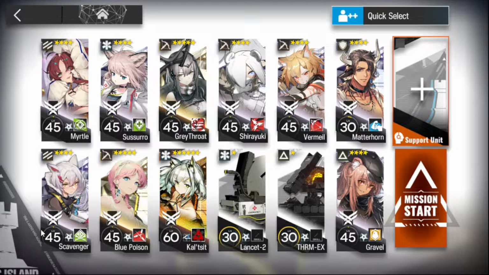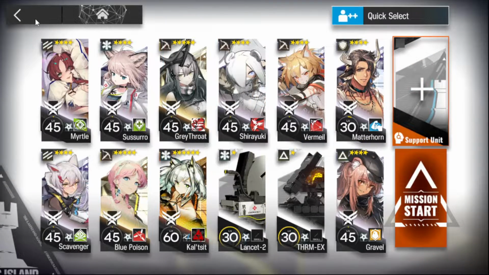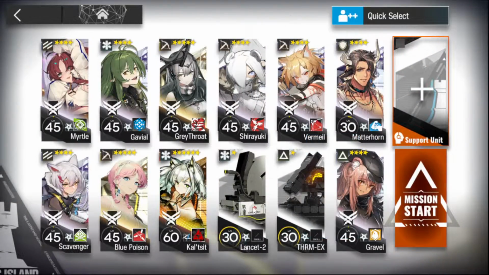Scavenger's got skill 2. Suzuro, I'm using Suzuro just for her skill 2, just as an emergency sort of thing. You can really just bring any healer you want. I've never had to use Suzuro in such an emergency, so feel free to bring whoever you like. In fact, I don't even want to bring Suzuro. I want to bring Gabriel, because I like my crocodile girl.